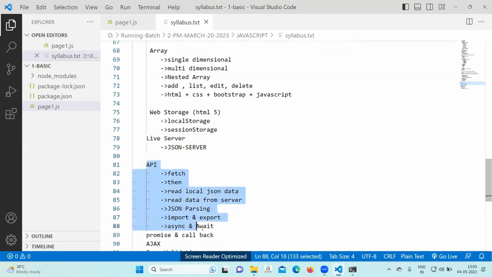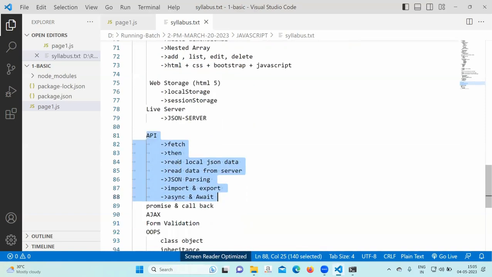API will come. API is nothing but using JavaScript, how to communicate with the backend, how to send the data and how to receive the data. So this will come. While implementing the API, you can see some more things inside: fetch function, promise function, import, export, async and await. These all are very difficult plus popular words that people are going to ask in interviews everywhere.